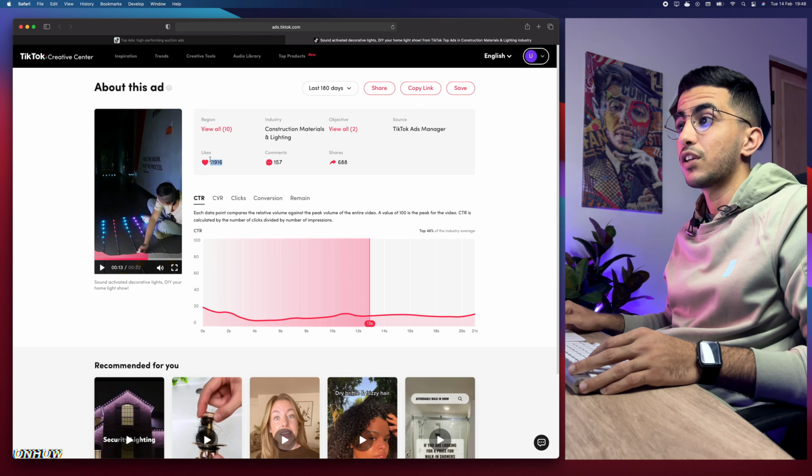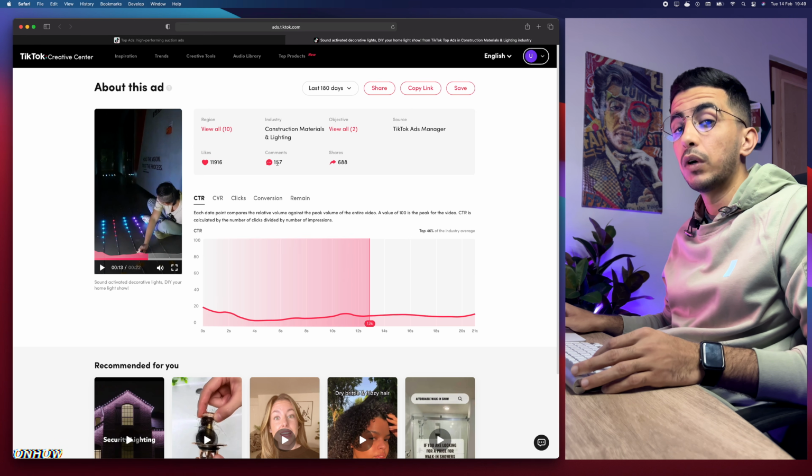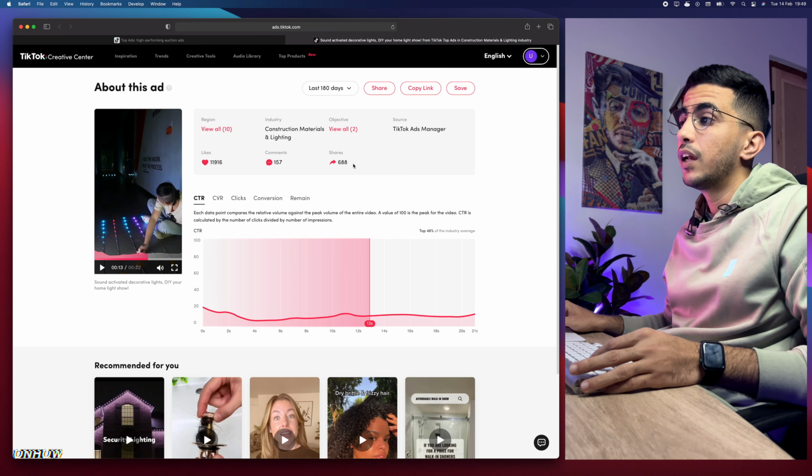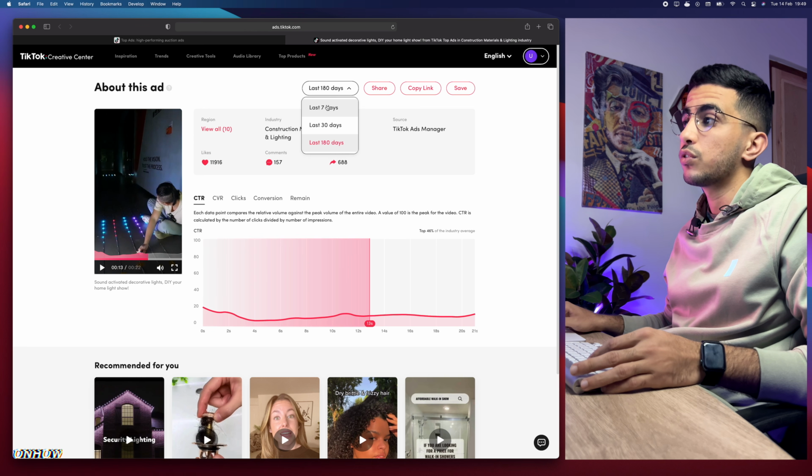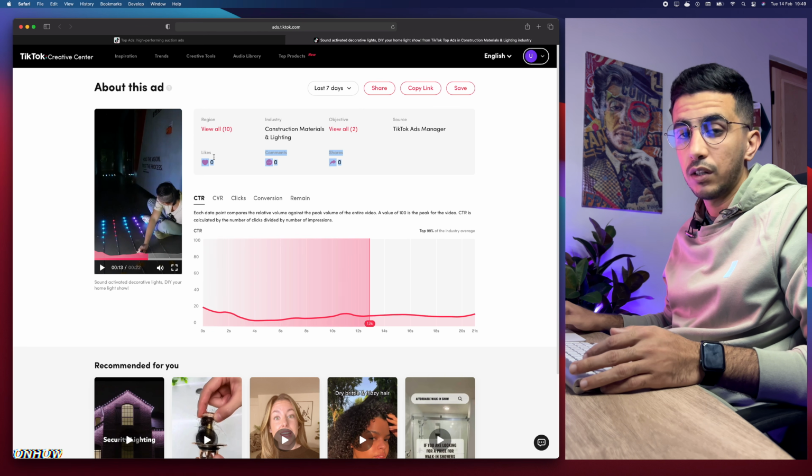As you can see, it shows us 11,916 likes, 157 comments, and 688 shares. So a month or 2 months ago, this product was actually working very well for the advertiser and it was making some sales. And here is the data that tells us this. And right now, if we search 7 days, it will come back to 0. Why?